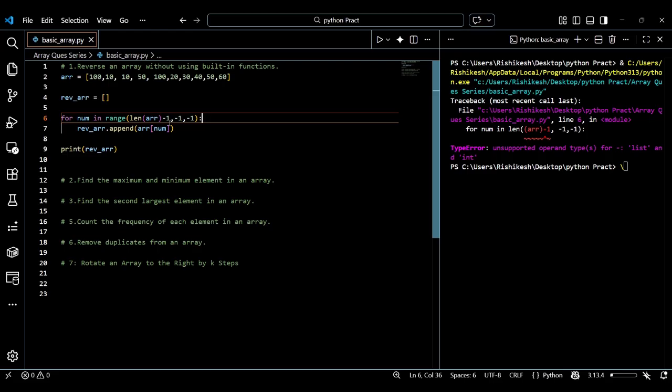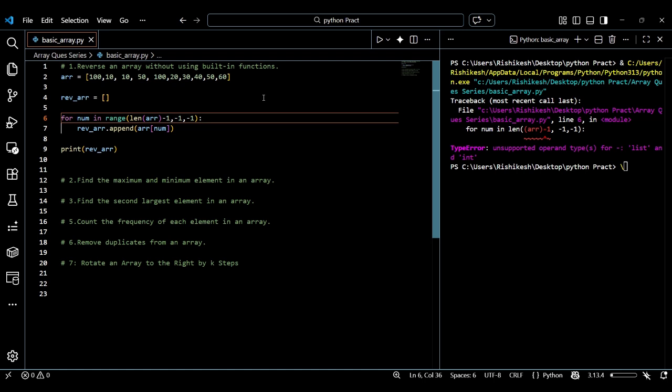Basically here our loop starts from the last element and jumps through one by one, just like the last, and stops at -1.